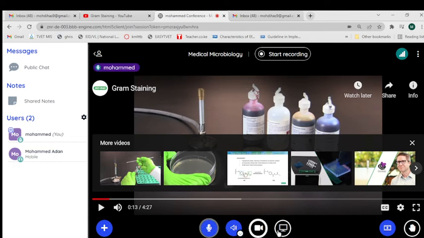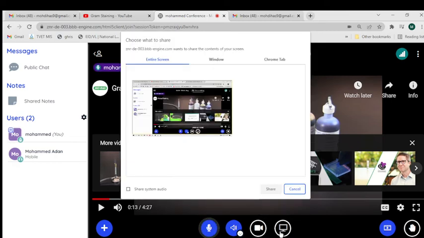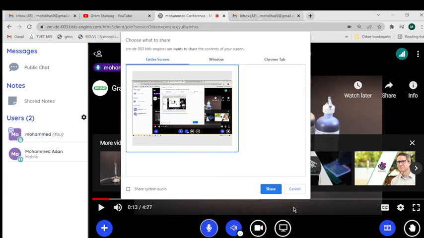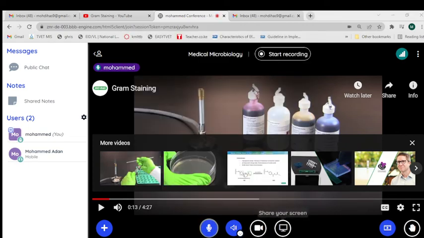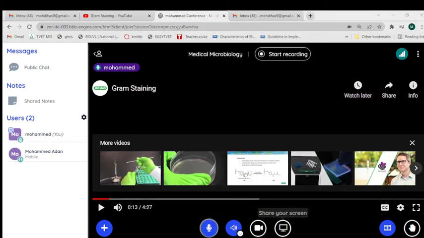You can as well share your screen. Here you are looking at different other options. You can as well share your entire screen. In this case, you click what you want to share, then you share. You can as well share just a particular window that has been opened in your taskbar. In this case, let's share this BigBlueButton window, and that's what they're going to see. So you can navigate through there. They're able to see that.